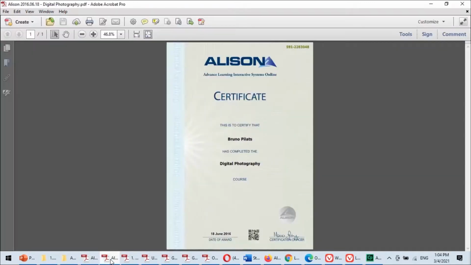And this one is a certificate you need to pay for. That's about 15 or 20. It's digital, or you can order the printed one. So that's how they make money. So this is Alison. That's how they make money from the certificates. But as I mentioned, the learner's record is for free.